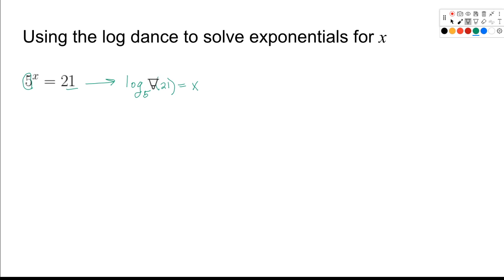Because we're going to have to round it at some place, because it's going to be some number with several decimal places. Not quite 2, right? Because 5 to the 2 is 25, so it's a little bit less than 2, but certainly more than 1. 5 to the 1 is 5. 5 squared is 25. This is sort of how we can estimate it. 5 to the first power is 5. 5 to the second power is 25. So we know it occurs somewhere between 1 and 2, closer to 2 than to 1.